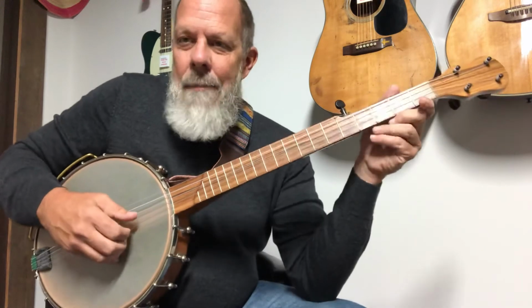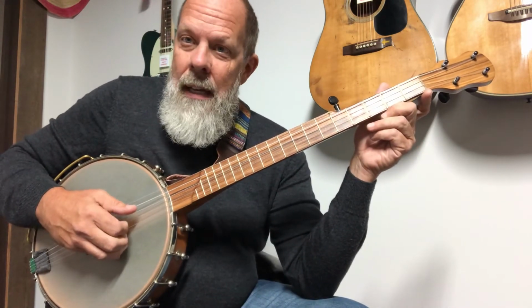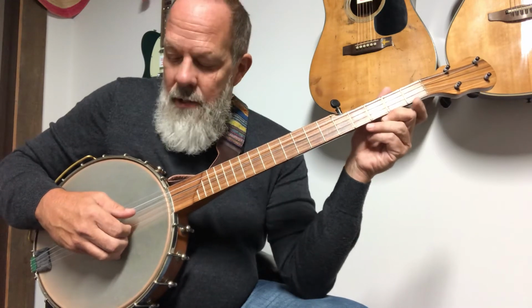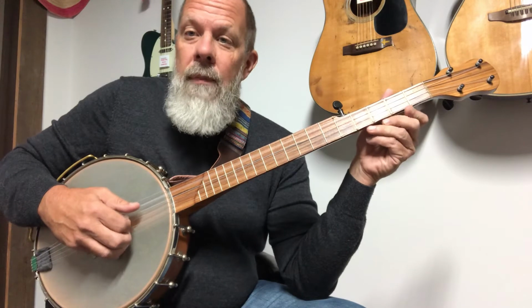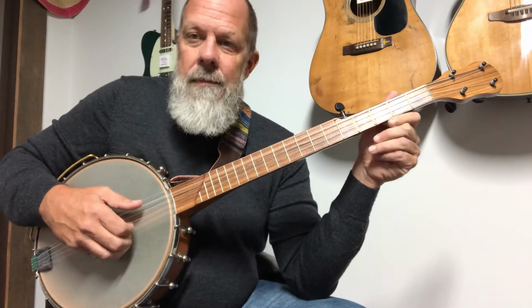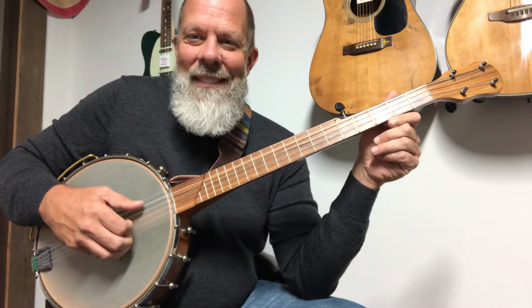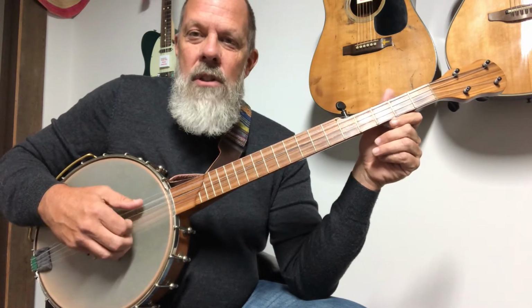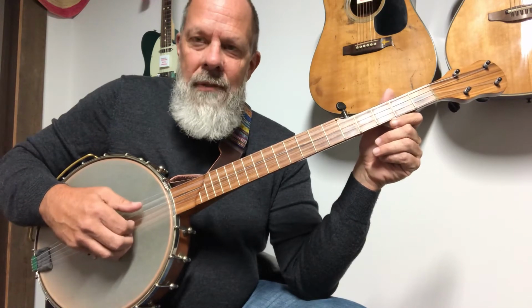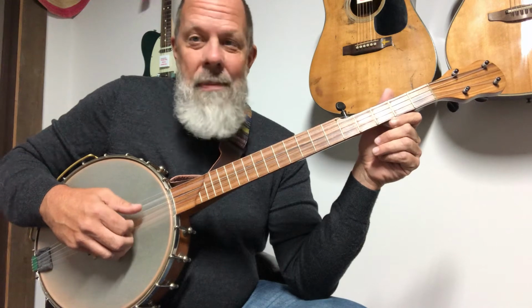Then my second pattern is the same Dillard roll, 1, 2, 1, but this time it's going to be a 4. So 1, 2, 1, 4, 1, 2, 1, 4, 15 times. You can tell I'm struggling with it. So 1, 2, 1, 4 for 15 times. My goal is to get it perfectly.